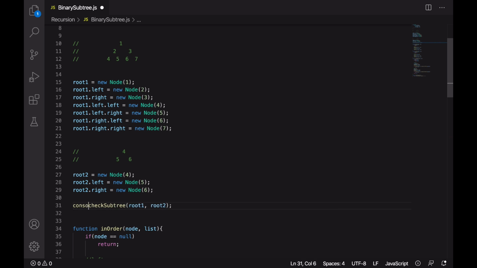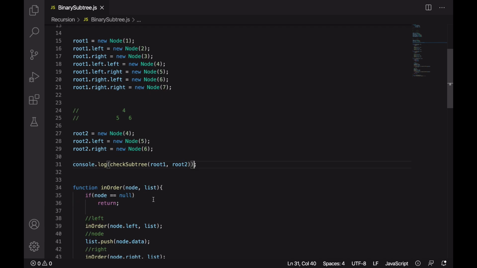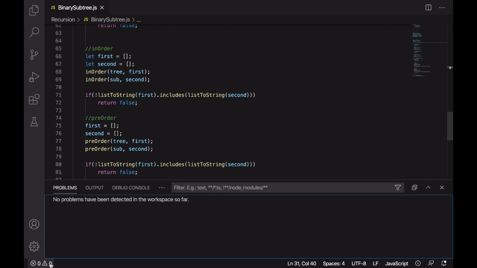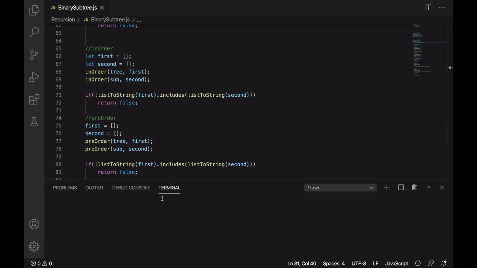So let's console.log it, and now let's go to terminal. And let's go to recursion, and now let's run this program. Binary subtree. So we're getting false.